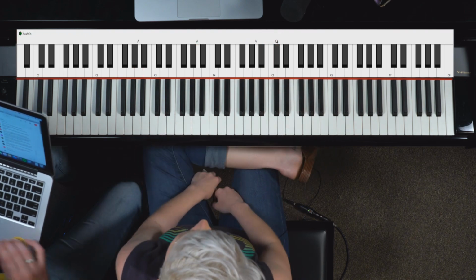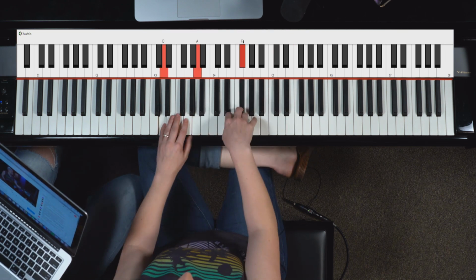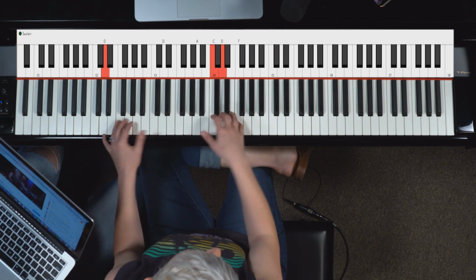And that will work for my intro. Or you can just kind of play through the chords in the verse. Yeah. The first chords. That could be an intro too.